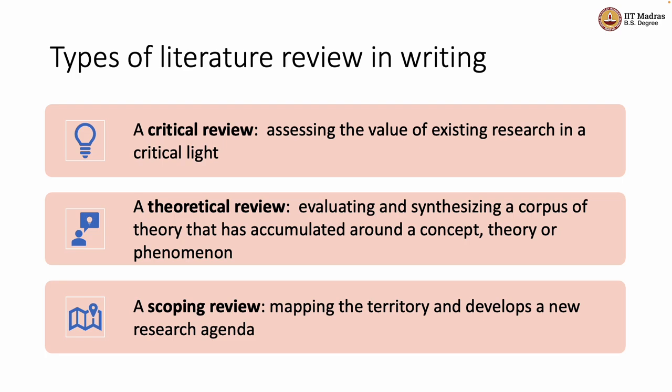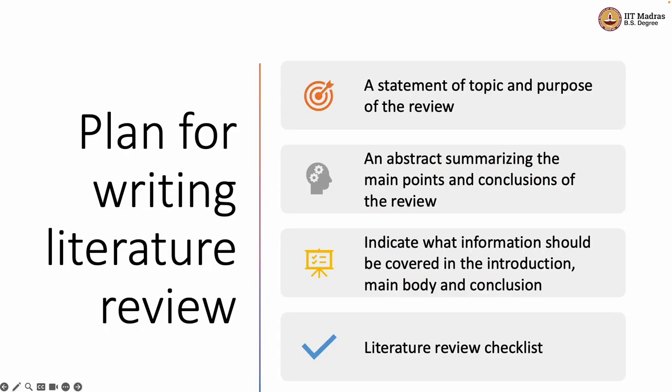Therefore, in the paper that I published, I used theory-in-use, another kind of theoretical review, and looked at what kind of scope and what kind of mapping territory. Instead of looking at supplier, distributor, customer, or distributor, customer, I started looking at supplier, buyer, customer, because no study has looked into it, and then I created a new research agenda. The last part I give to you is how we can plan for writing.